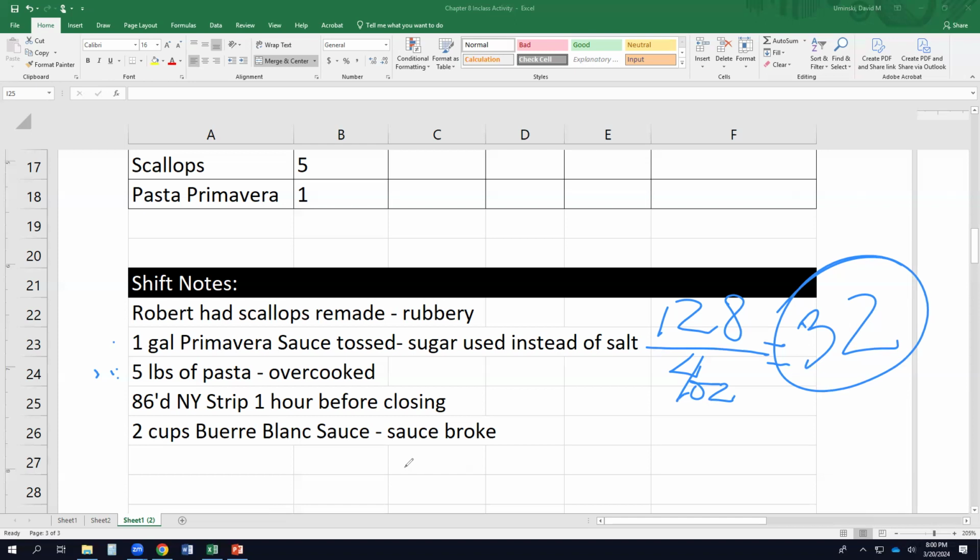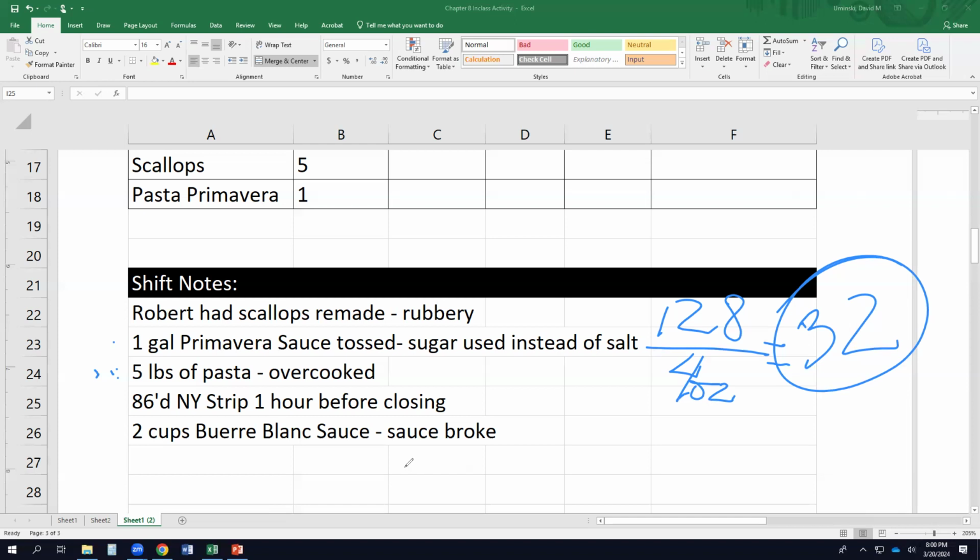Okay. Potentially, yeah. Butter's a pretty expensive ingredient. And how much butter do we use to make 2 cups of beurre blanc sauce? Probably at least 2 pounds, I would say. A minimum of 2 pounds, maybe a little bit more. So there's all these different things. Somebody else said yesterday in my class something I thought was really interesting.